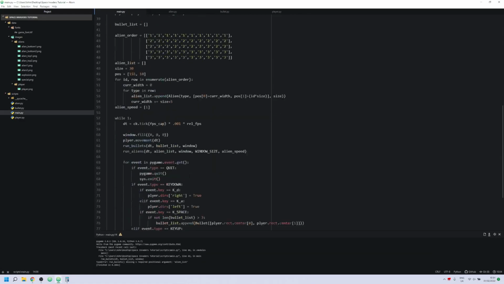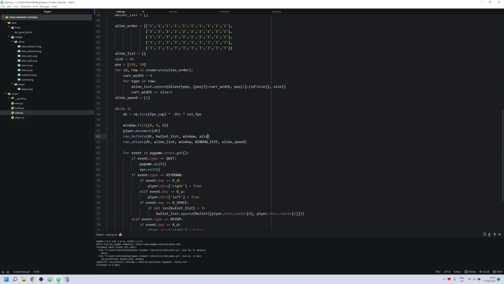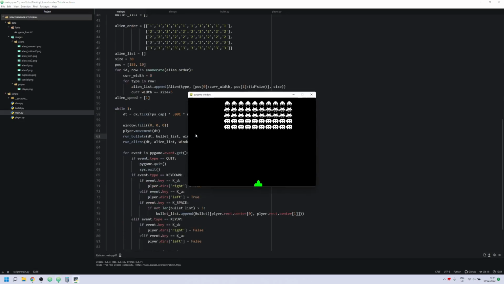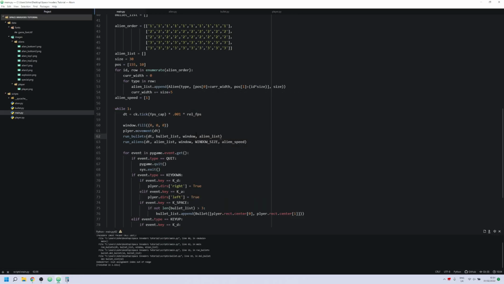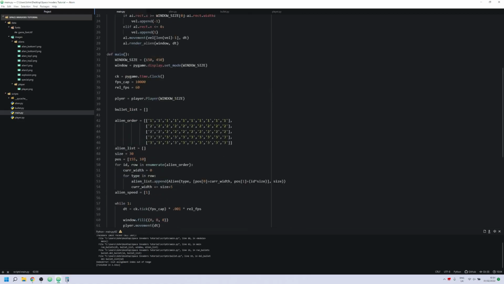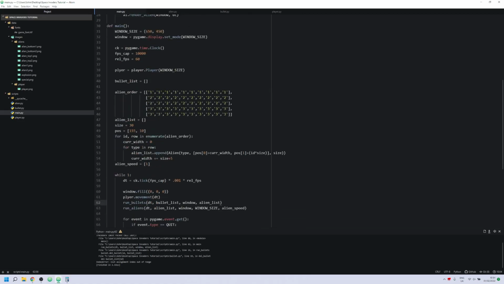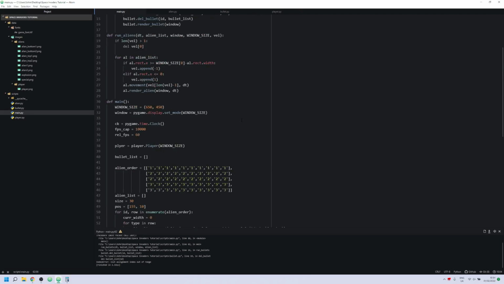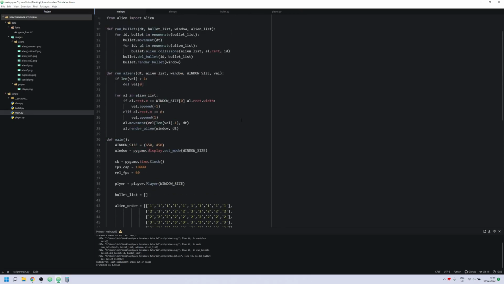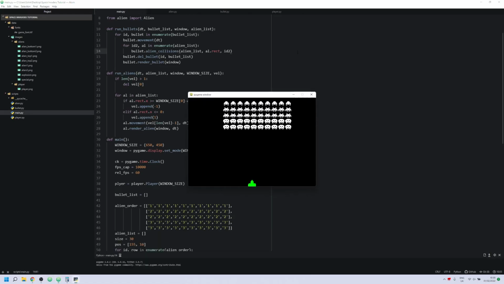Oh yeah, I've got to put in alien. I mean, they disappeared. I need to make certain I also delete the bullet. That's not that hard. So delete bullet list ID. Index out of range. What? Okay, we'll put in the ID too. Maybe it's using the ID from that. Yeah, it was.